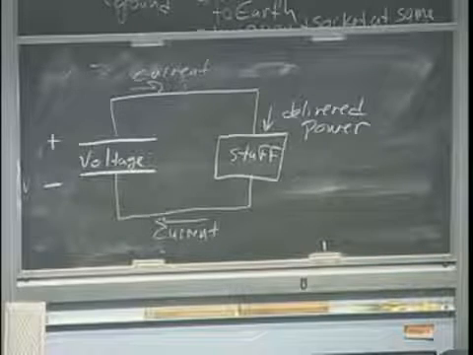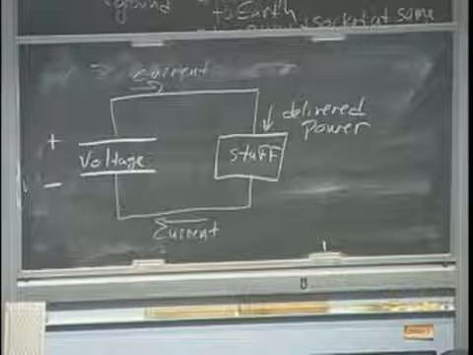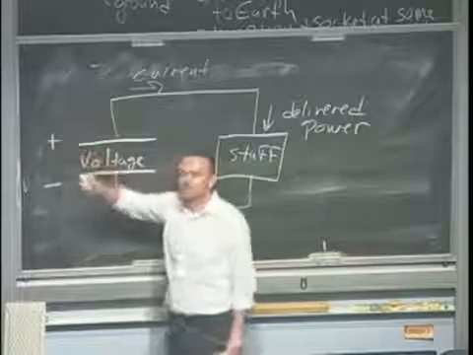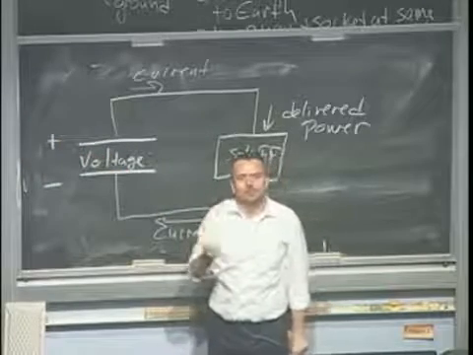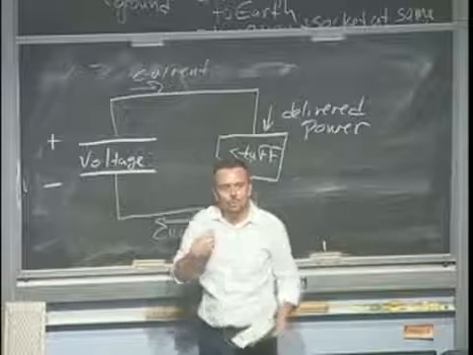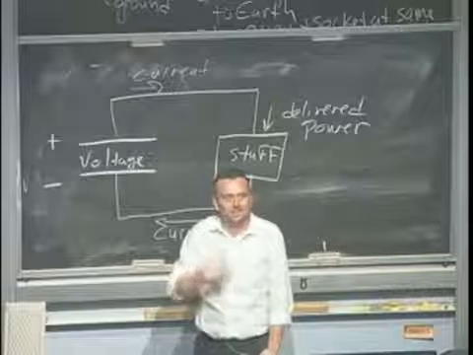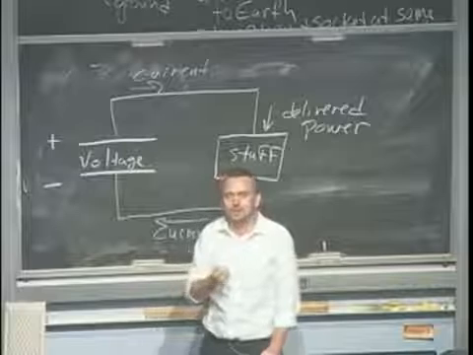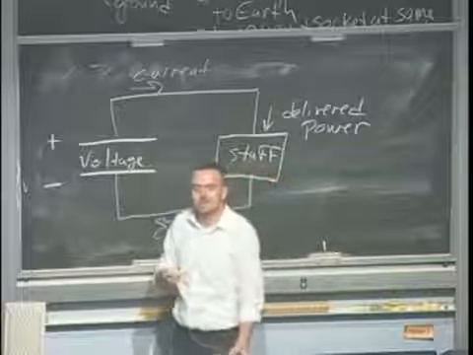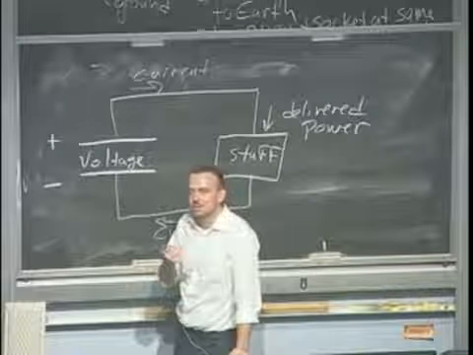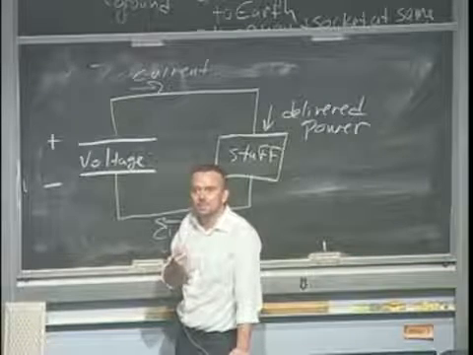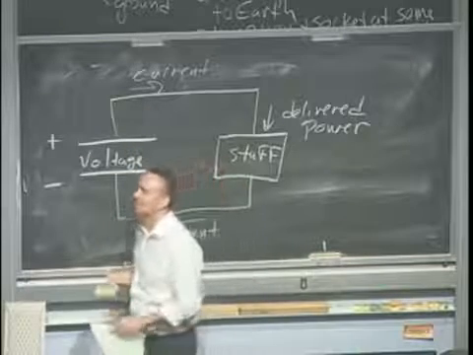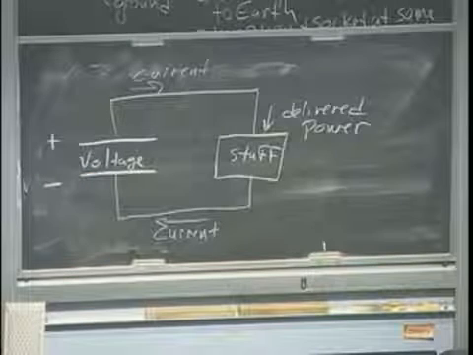Okay, so one question about this picture, or maybe about the light bulb, would be: if we take that battery and we connect it up to a light bulb, why doesn't that battery just instantly transfer all of its energy to the light bulb? Okay? What actually limits the rate that the current flows? So there has to be some physical property of the system which keeps that battery from instantly dumping all of its energy between the terminals. Okay? And that property is given the very appropriate name, which is resistance.